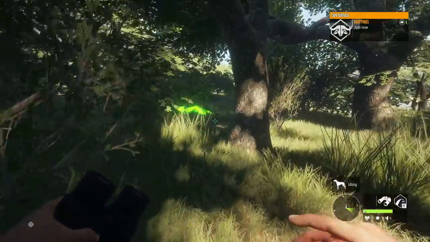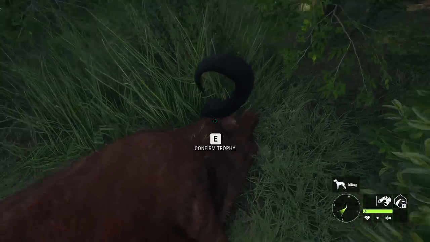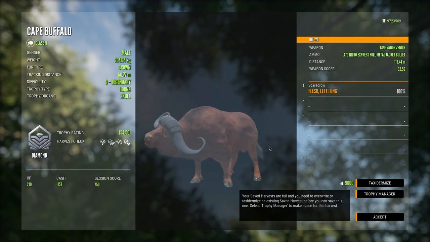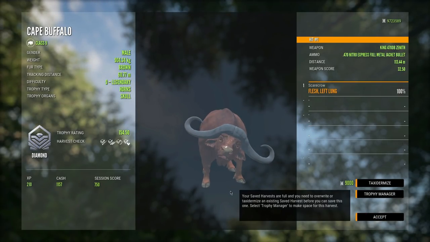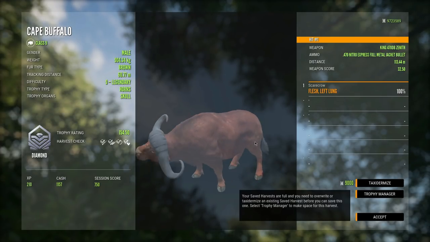And there it is. It barely ran anywhere, actually. And that's definitely small horns. There's no way that's big horns. So let's go ahead and pick that up. It's a 154.50 diamond brown Cape Buffalo. That is beautiful, even though it's not big horns like I was hoping for. It's still a really awesome Cape Buffalo.